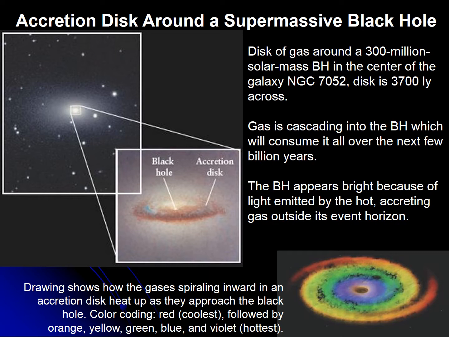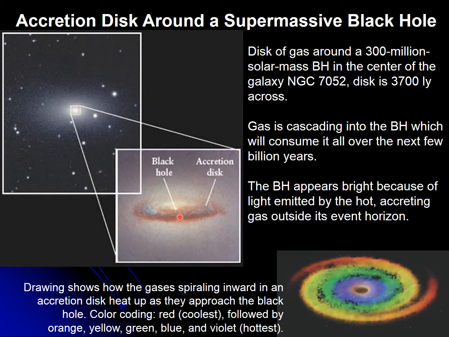Another way of knowing that there is a black hole is through the accretion disk. The accretion disk is the mass that is being attracted by the supermassive black hole. In the previous section, we saw how an accretion disk is formed if you have a black hole in a binary system. But if you have a supermassive black hole, you don't need a binary companion to provide the mass. These are so massive that they will be pulling their own mass by themselves, and they will be forming the accretion disk.